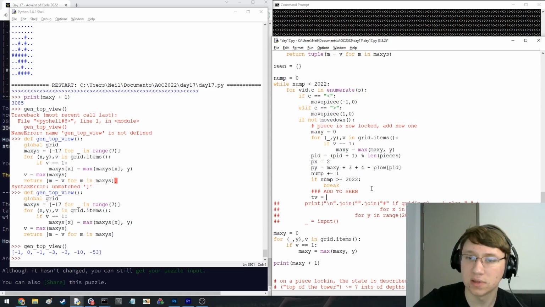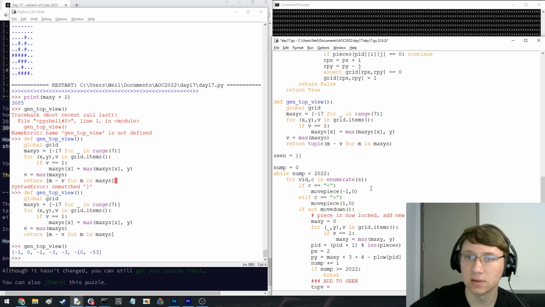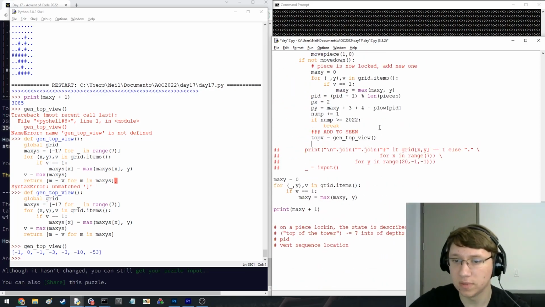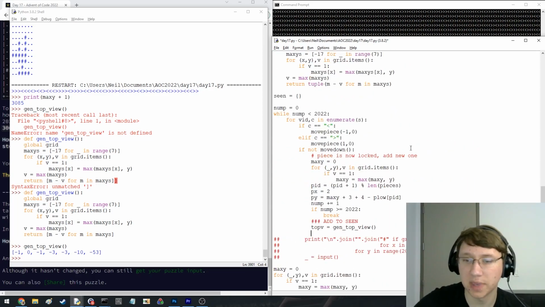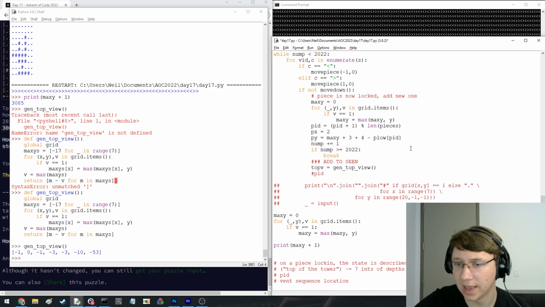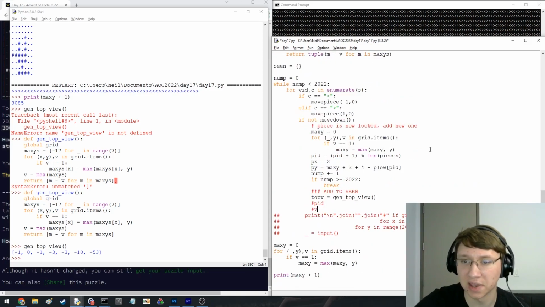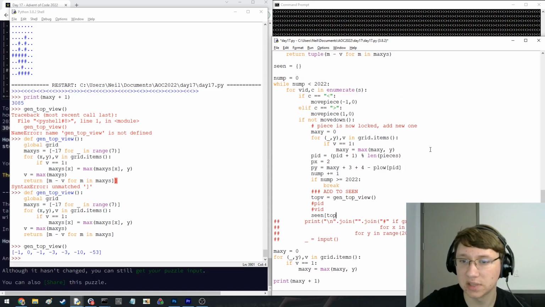So top view, gen top view. The piece ID is just PID. And the event sequence location is just VID. So scene of top V, PID, VID.